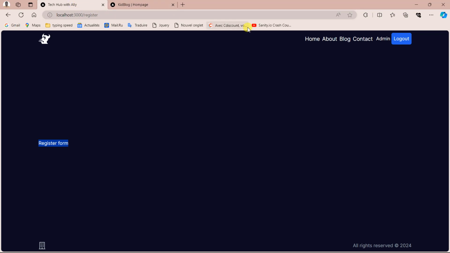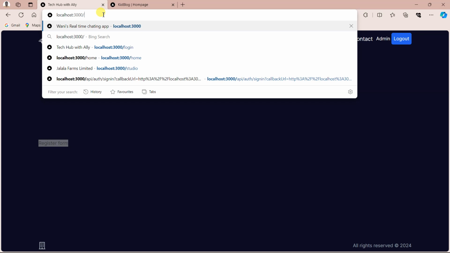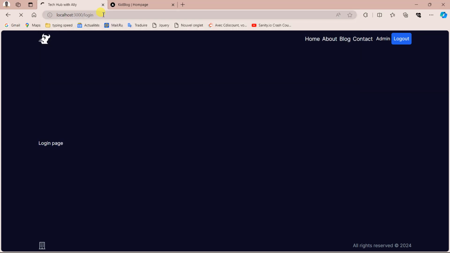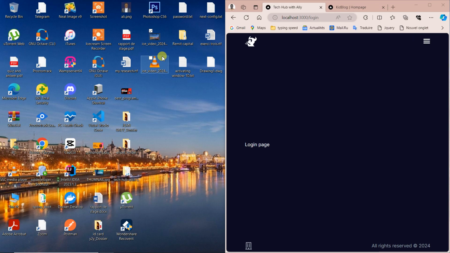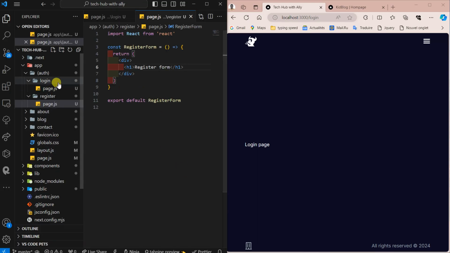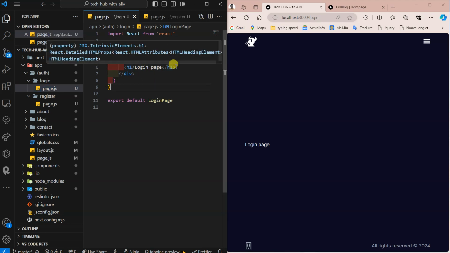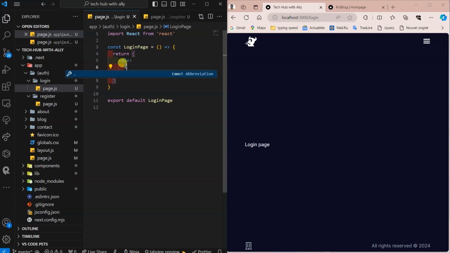Now let's start with the login. Let's go and make our login. So to make the login, I'm going to open it side by side so that we can see everything in practice. I mean like this and then like this. So go back here into login. So in the login, I want to make a very nice form. First of all, I'll have a div here. Then inside this div, I will have a form.